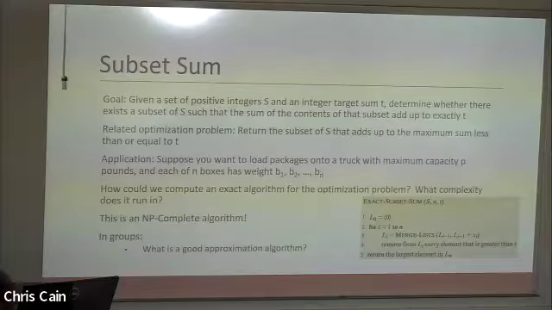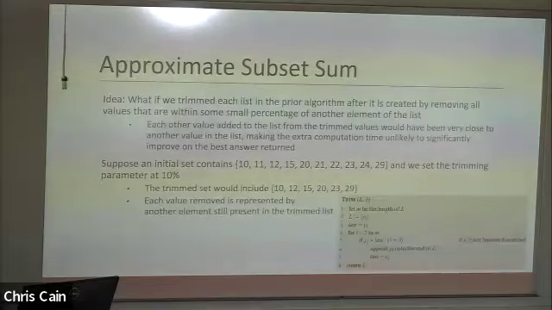This would solve the problem, but it again is complex. The size of this list will grow and grow to potentially be exponential in size. But if we wanted to approximate this, rather than having a worst case exponential number of values in this list, we could trim this list and say, rather than storing every possible combination, let's just store every possible combination that is relatively different from each other, such that close values in this list get removed because they are approximated by another value in this list.